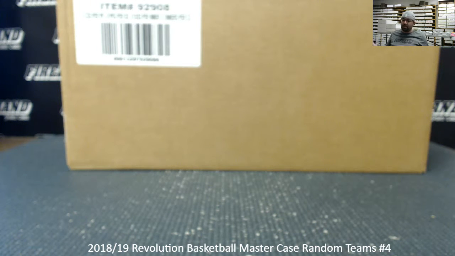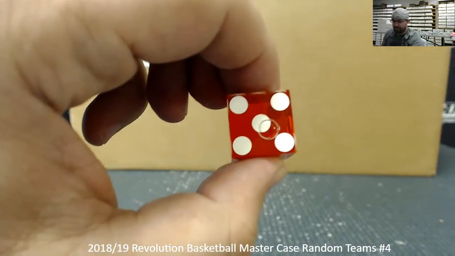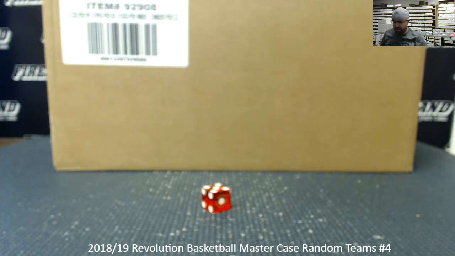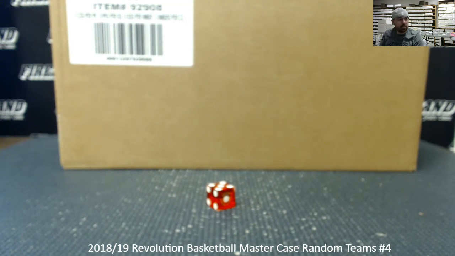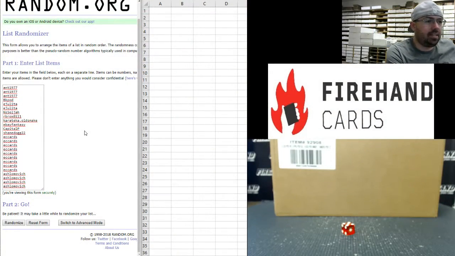Let's see how many times we're going to randomize list participants and teams. Good luck to all of you. We're going to randomize the list a total of 5 times. Make sure I got that right. Yeah, that's about right. Starting with our participants, we got Ant 1977 at the top, A. Shlomovich at the bottom, 5 times on the draw.